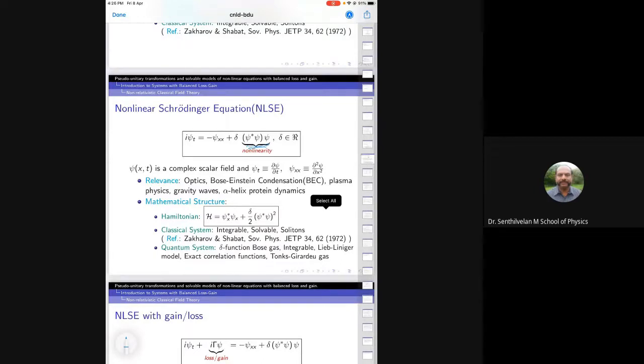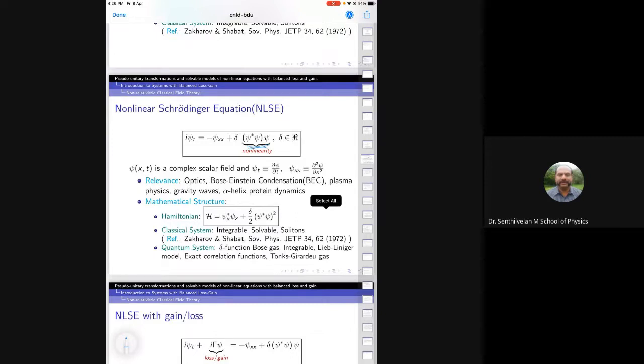These are famous names. Just cite the names so that you can relate in future that you have heard these names somewhere: the Lieb-Liniger model and also the Tonks-Girardeau gas, which is very important in the context of Bose-Einstein condensation, and one can calculate the correlation function for this model. So this is a very big achievement.